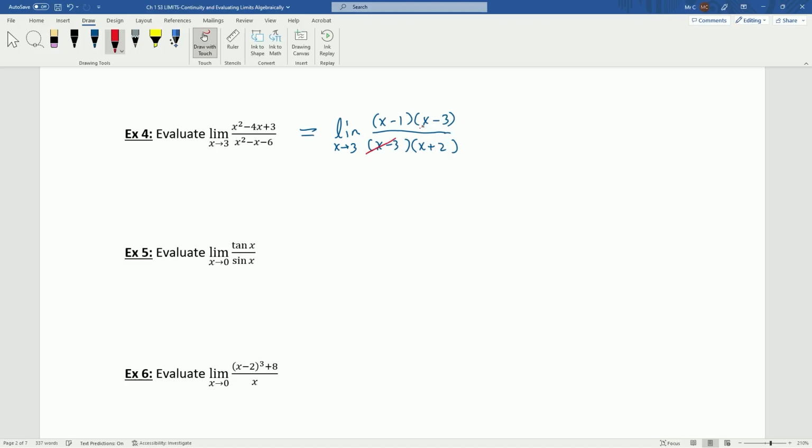And so we can cancel x minus 3 divided by itself because that would equal 1, at least everywhere except for x equal to 3. And so the theorem tells us that this is the same as the limit as x approaches 3 of x minus 1 over x plus 2. And all we need is continuity at 3. So this function is still not continuous at negative 2, but we don't really care because we're only looking at the place where we're taking the limit. I don't get 0 in the denominator anymore. So this thing is continuous at that point, and I can just plug in 3 minus 1 over 3 plus 2 is 2 over 5.